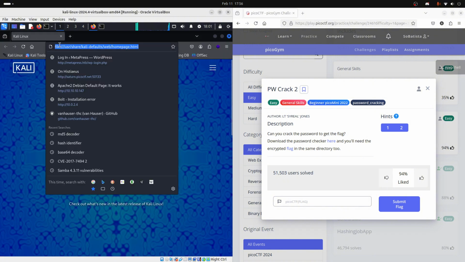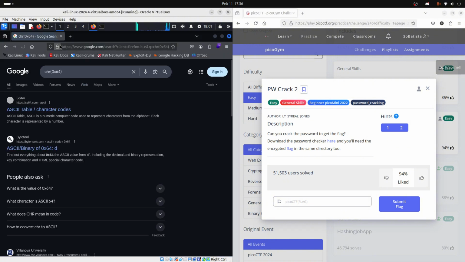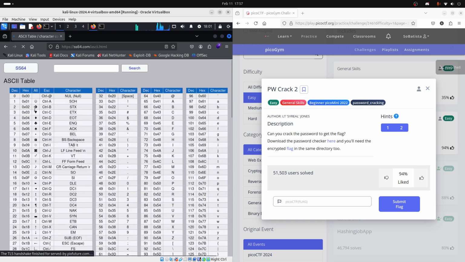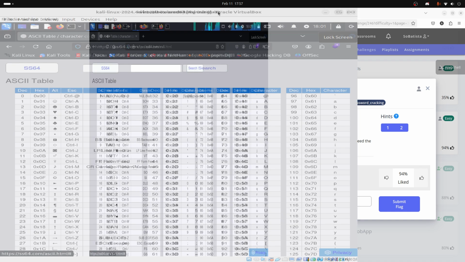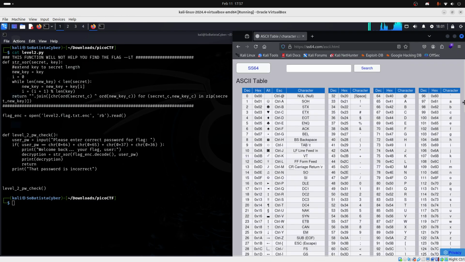I'll go to Firefox, paste it here, and okay, so it seems that it is ASCII. So let's click here. Let me just maximize this so we can divide the screen like so.